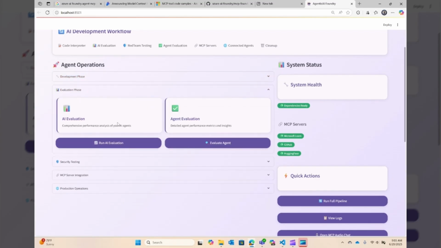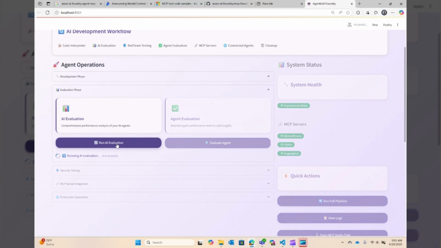And then next comes the evaluation agents. Evaluation is very important for Gen AI applications. This might take a little time. So we have two types of evaluation. One is the generative AI, the model generation itself, and there are various KPIs that I'm going to show you guys how it is going to get done. And then there is also this agent evaluation, which is agentic based. So let's run this first.